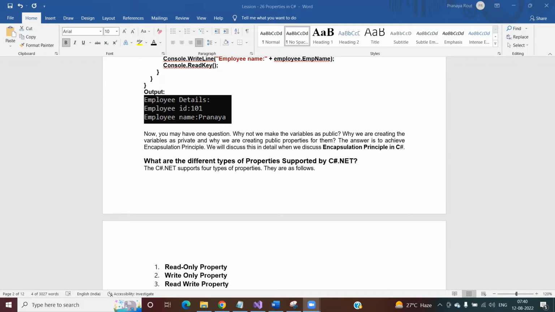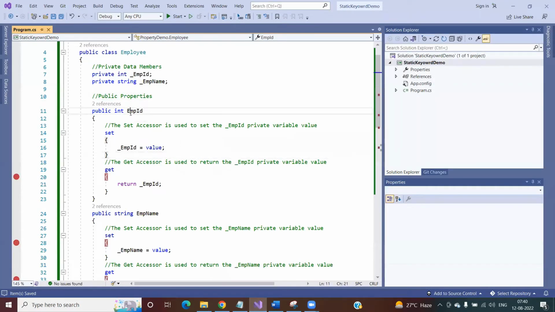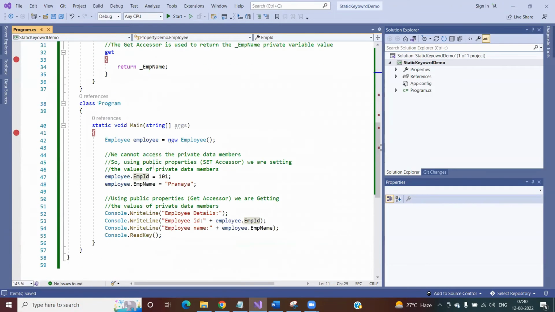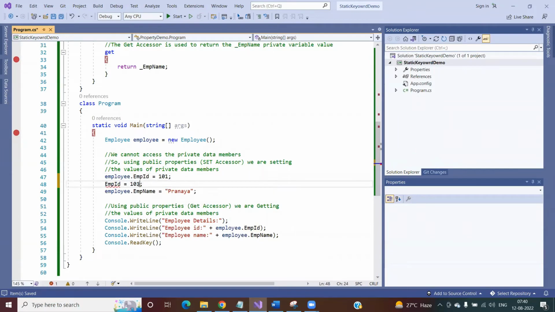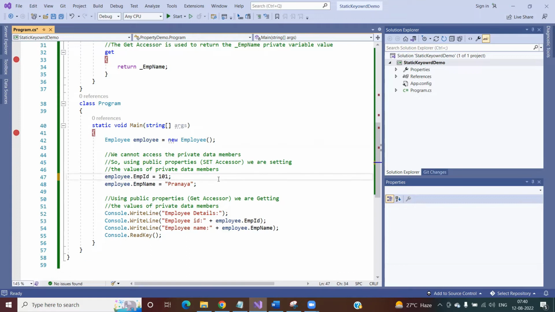If I have to store more than one value in the same variable, how can you? See, this is a variable, right? Variables are meant for storing a single value at any point of time. So you cannot store two values in a single variable. You can do like this: employee ID equals 100, employee ID equals 102. But you cannot store more than one value at a time in a single variable. If you want to store more than one value, you can make use of arrays. And even if you want to see, I'm creating one object. So this object is the information of a single student.